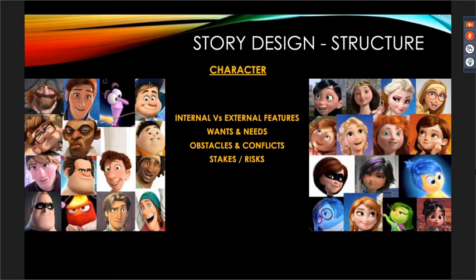So where do you get ideas for internal and external features? You obviously get them from your family, your siblings, your brother, sister, relatives, friends. You get references from there, something very unique. As an animator, you need to be very observant. You need to see interesting stuff around you and record it. If you like somebody's laugh or somebody's walk or somebody's expression, capture it either through your drawing or through your mobile. That becomes your reference. That's your research. So that's what internal and external features are. This is a very important part of character development.